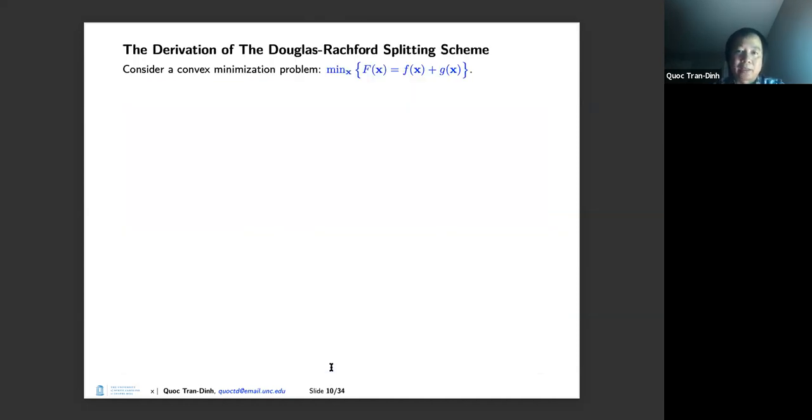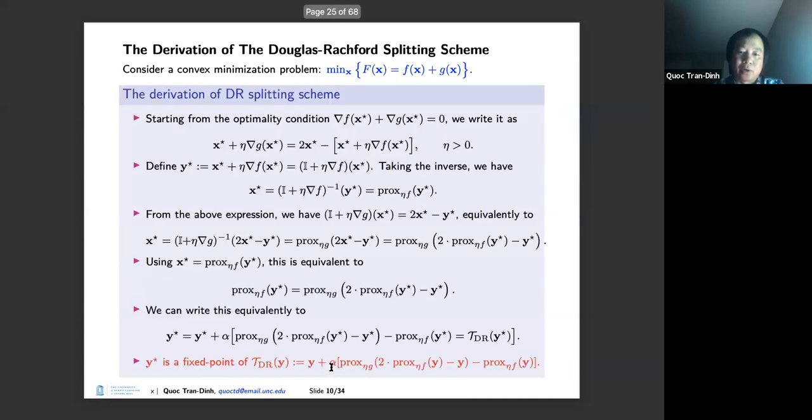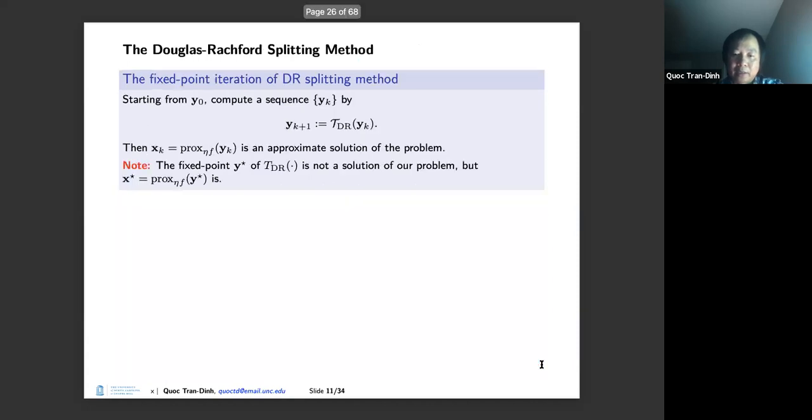All right. So I think most people are familiar with the Douglas-Rachford algorithm, so I'll skip this step. What I want to say here is that when we solve the problem of this form by the Douglas-Rachford scheme, we can reformulate it in terms of the stationary point, in the fixed point formulation. If we define a mapping like this, the Douglas-Rachford mapping, then the Douglas-Rachford scheme can be written as a fixed point iteration in Y. And then, in order to compute the solution, we need to do one more step like this.